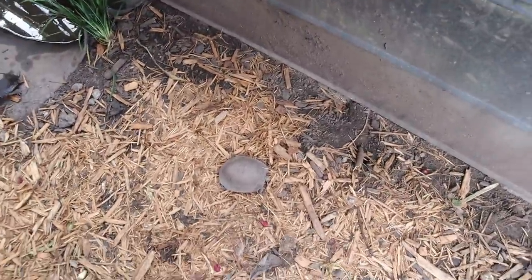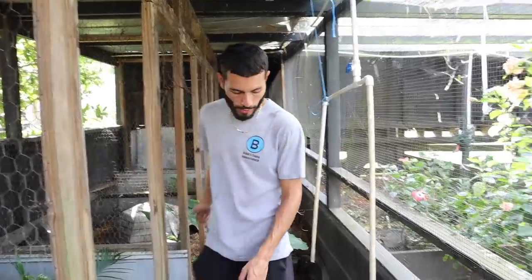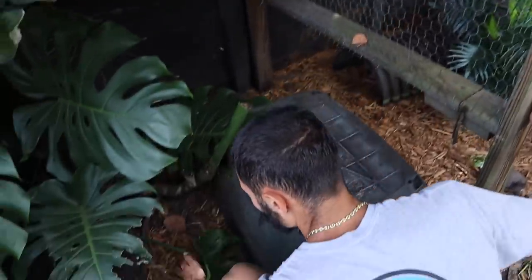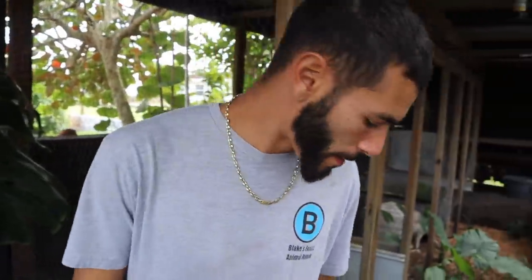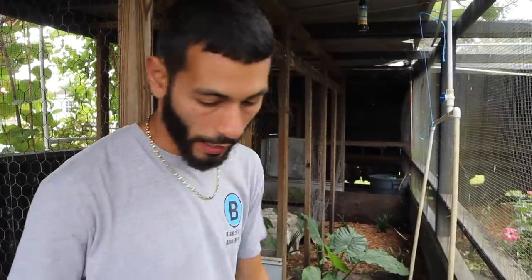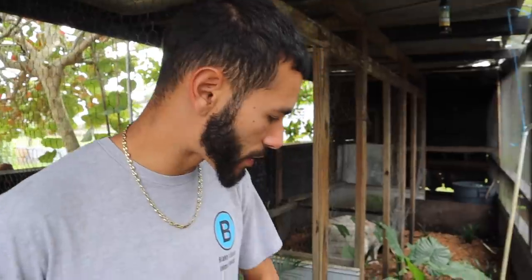The reason why I know that is because if you look over there, there are some eggs broken on the bottom, and that kind of sucks sometimes. We always have to catch them left and right, but yeah, there's a couple broken eggs here, but that's okay, it happens. We just gotta catch them and get them out of here. Central American wood turtles all throughout here. They have a hide over there, a hide over here, a hide over here. They have a huge area to get away from the males, do all those amazing things, and it looks great, it looks awesome, so let's keep on moving.